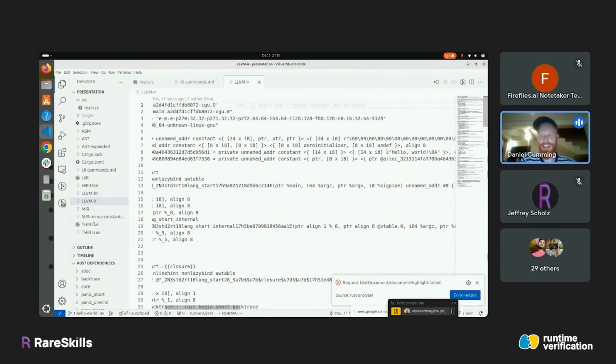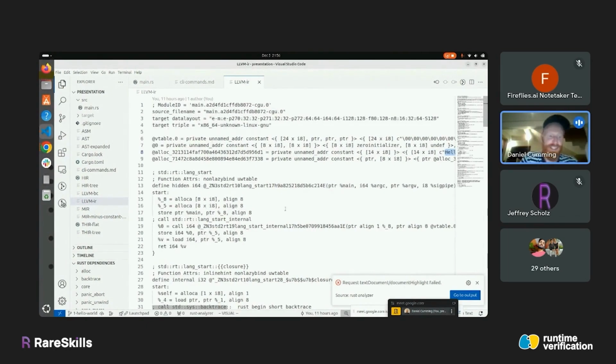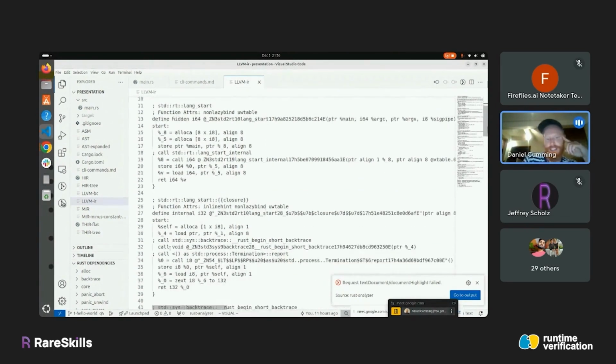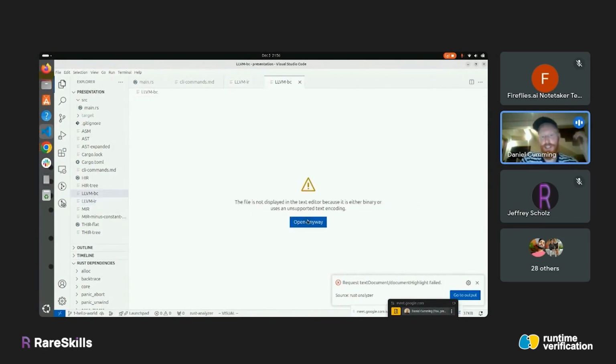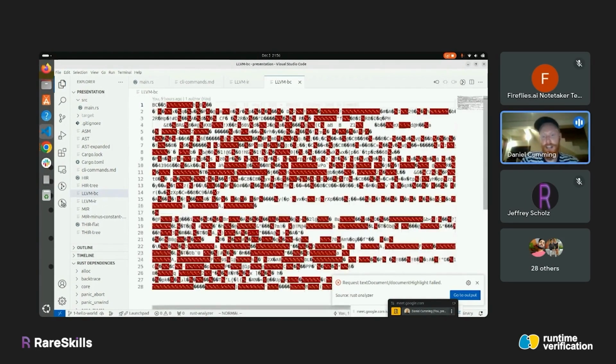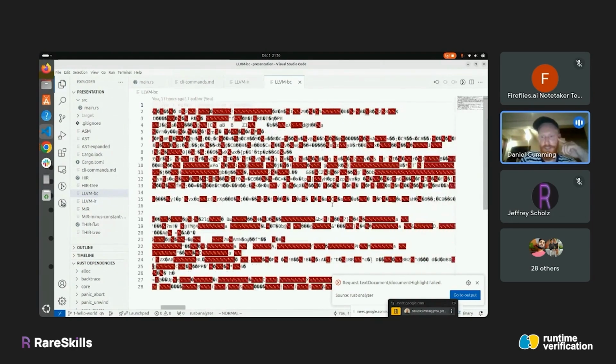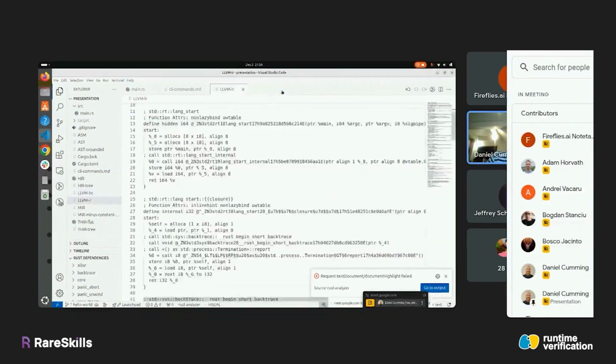But I did notice that I could see hello world in there. I haven't spent any time in my life really going through LLVM. I can see that there's loads and stores. But if you don't like that, you can also use the LLVM BC, which is, you know, if that's your kind of thing, that's good too.